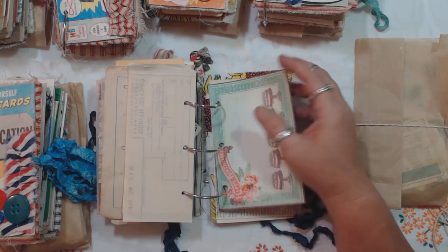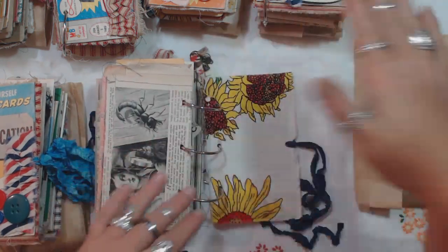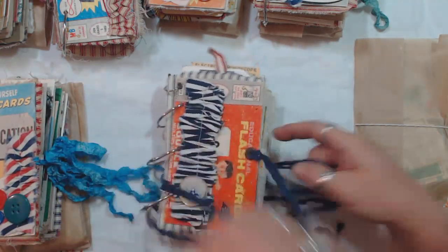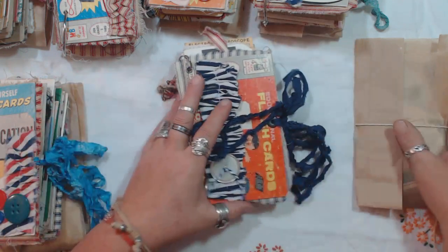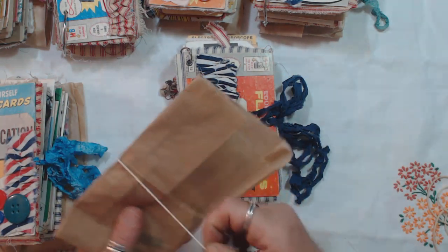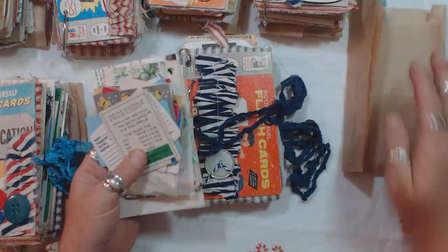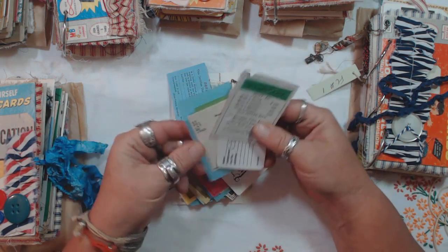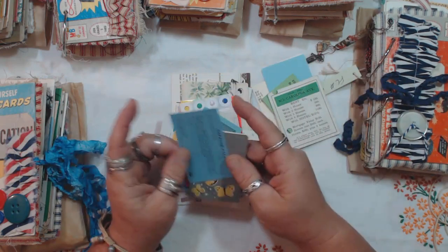When I was putting this together, what I did was I just pulled everything out of that drawer and sorted it out into piles. So I took whatever was in those piles and punched the holes and stuff. And whatever was left over, or wouldn't fit comfortably in here, or stuff that I felt would be good to use in pockets, I just saved into a little wax paper bag. So I've included the rest of the pile with each one. The contents of each of those bags is going to be different for each journal.